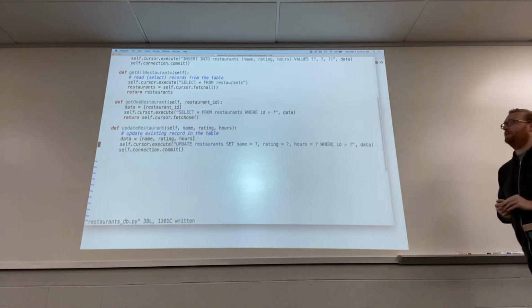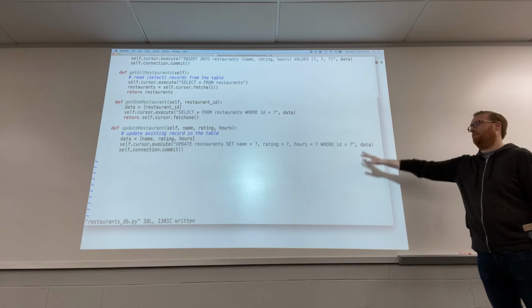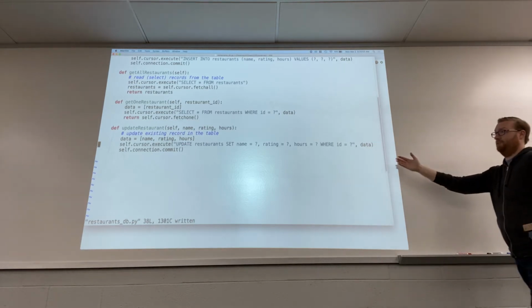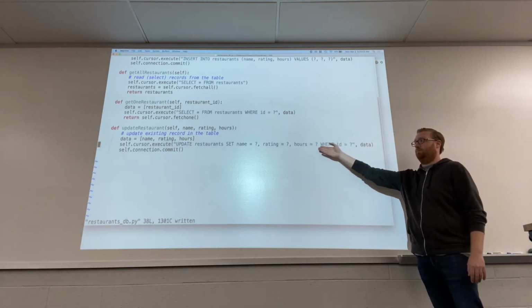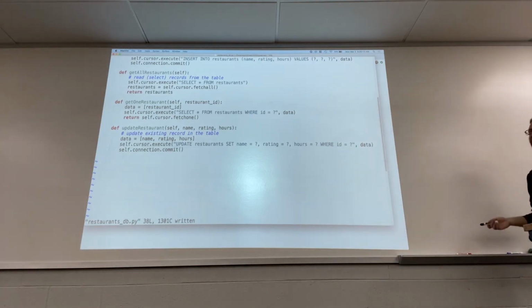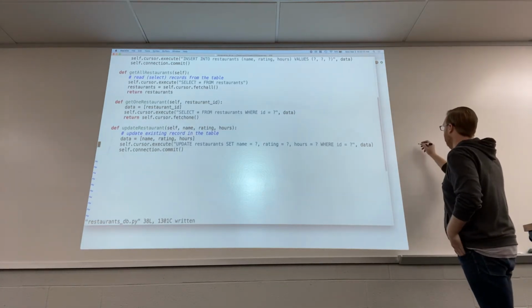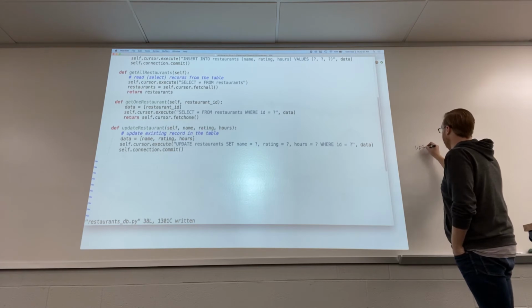So on the server is pretty straightforward. Once you get this, right? I don't want that to be a mystery. That's probably brand new for some of you, so that's not supposed to be the mystery. The mystery is how do you glue all this stuff together. So on the server, the other file, your server py, you need to think of it like this. This is what you got to think about.